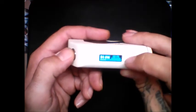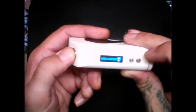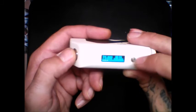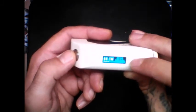Also, if you have a new coil with a different ohm and it fires different, you could go check that. You could just go up, it'll go to your 60 watt, and then if you want to change that, you go down and then you go up, and it could change your wattage. So I'll do that again. We're going to go down to 60 watts.